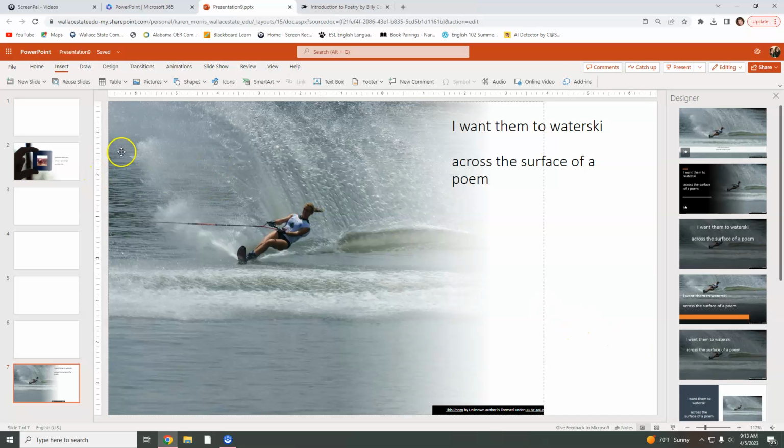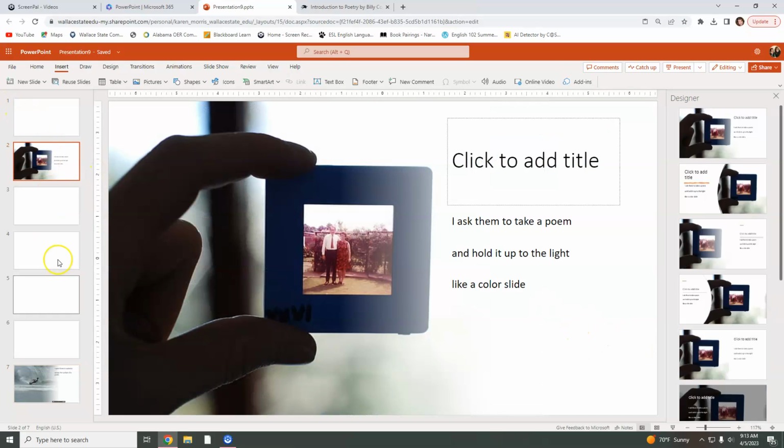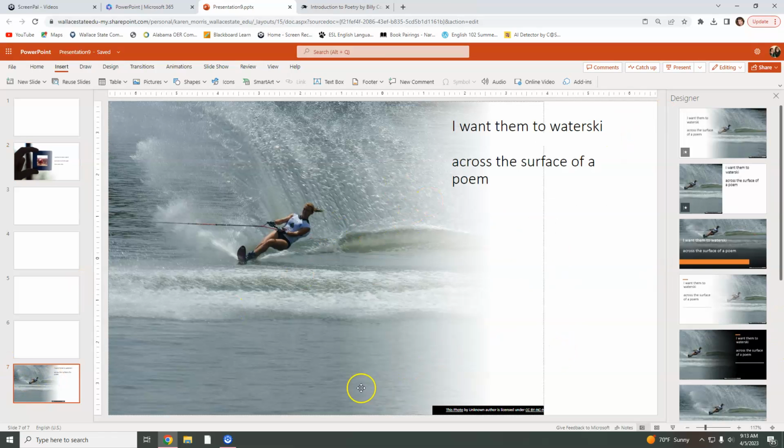So anyway, that just kind of shows you how to use this little designer tool very easily to make your slideshow look kind of cool. Make sure that you can explain why you've chosen each slide. I think that is me, actually. Not really. So part of your project and your presentation is being able to explain why you made the choices you made.